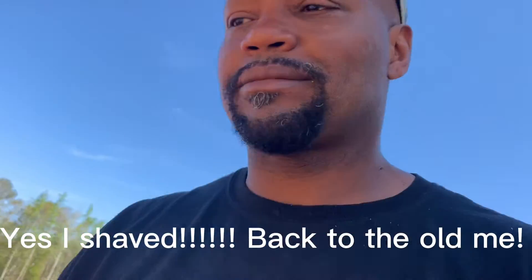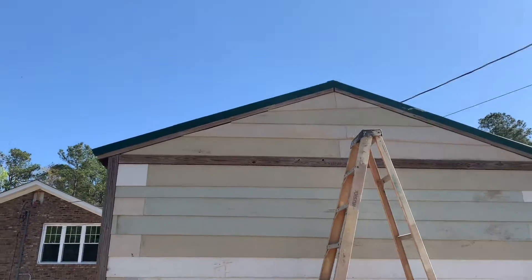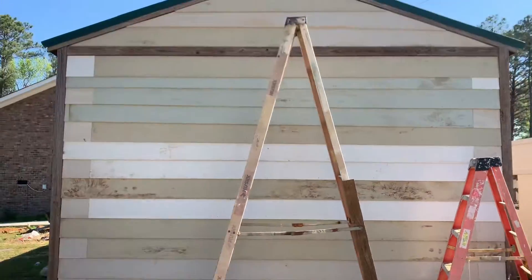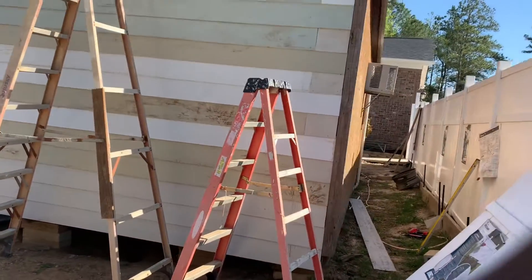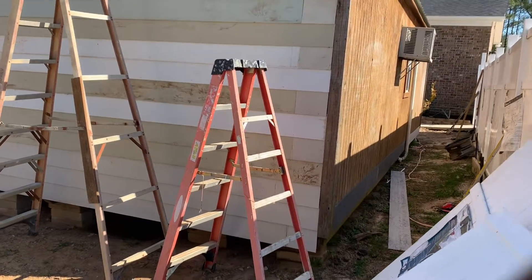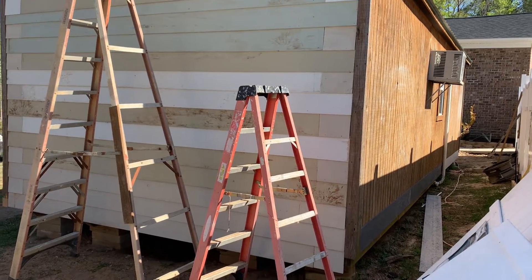We'll be back at it again. I told y'all we had to finish up the other day — our brother had to go. So what we did was get this side done of the man cave. Now we're getting ready to start on the back. We made our first course on the back already, and we're getting ready to get that done. Then the whole building will be done and we're gonna paint it.